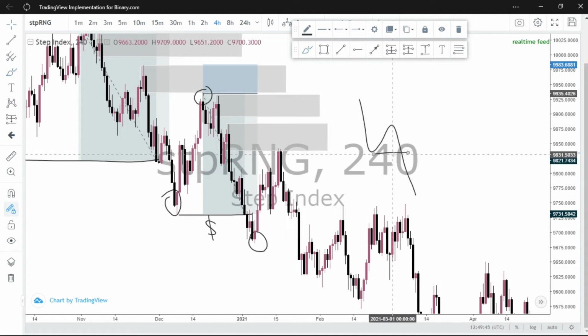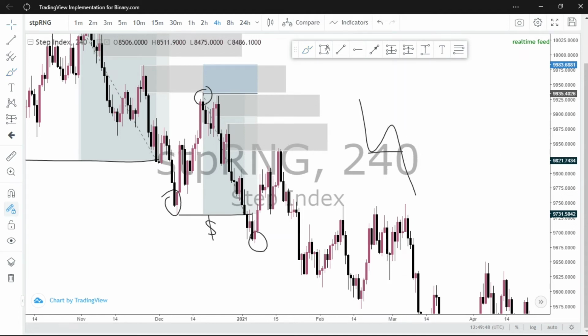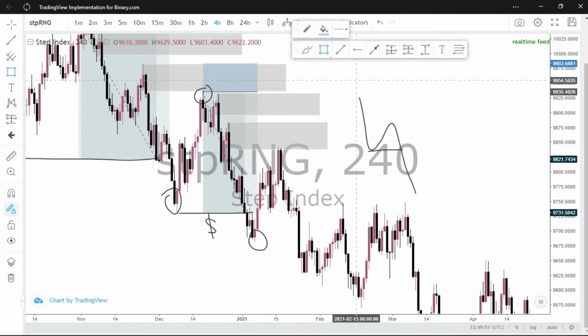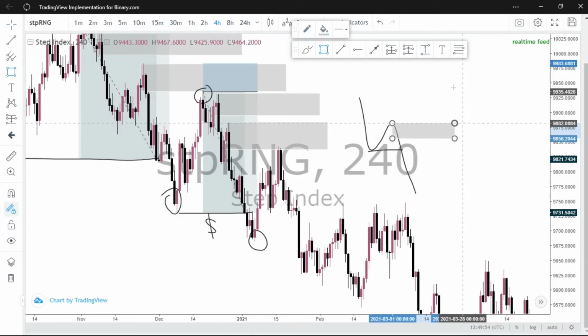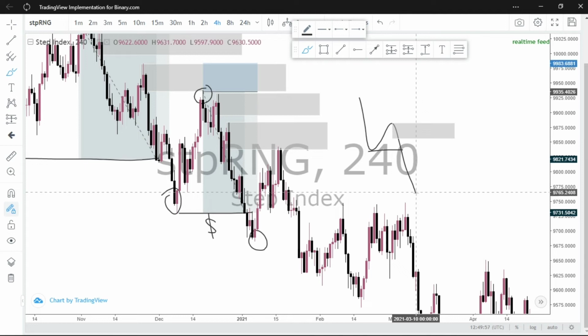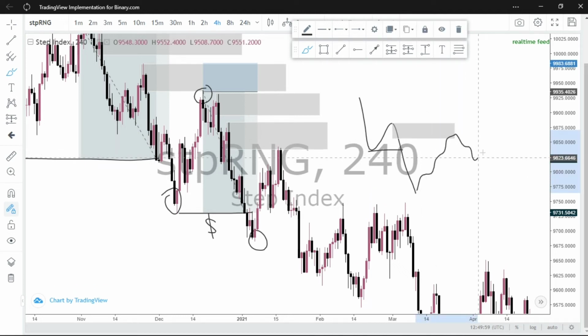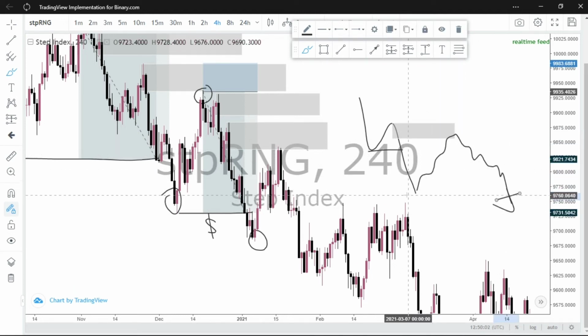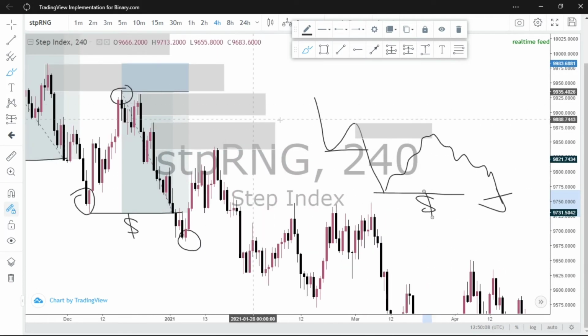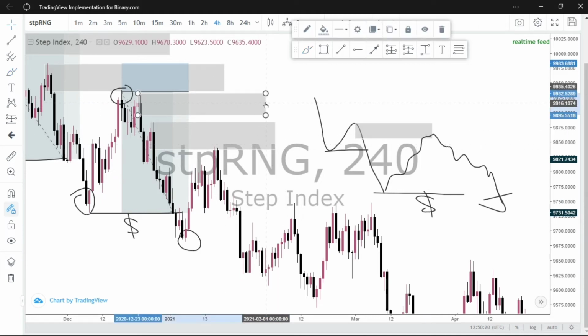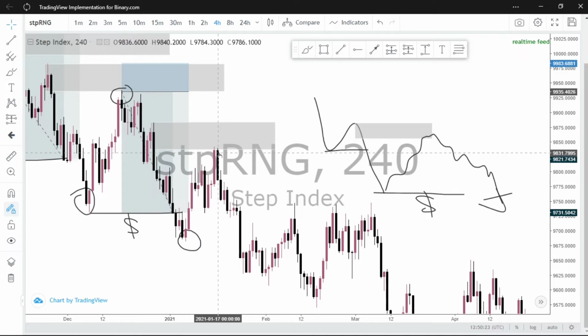Because if we do have structure pushing like this, we have this break of structure here. Once we have this break of structure, it means that we're waiting for whatever supply and demand zone is in here, for the supply zone that's in there, for price to make that pullback, mitigate that and then what? Push off to come and liquidate this low, right? Because the lows are always our liquidity points. So that being said, this right here is exactly what happens here. Price goes to your first zone, right? It taps it and then leaves. Now with this tap here, with lower time frame confirmation through Wyckoff, you will be able to get your entry.